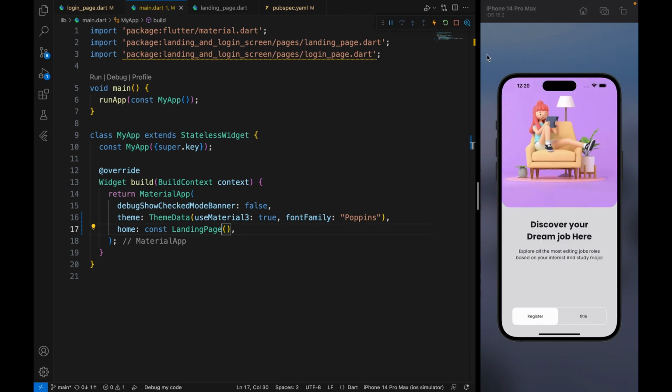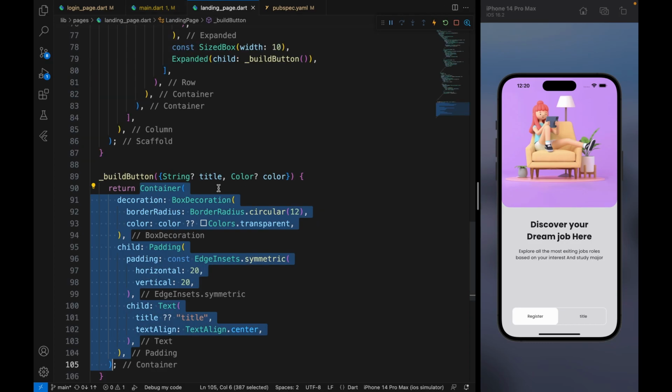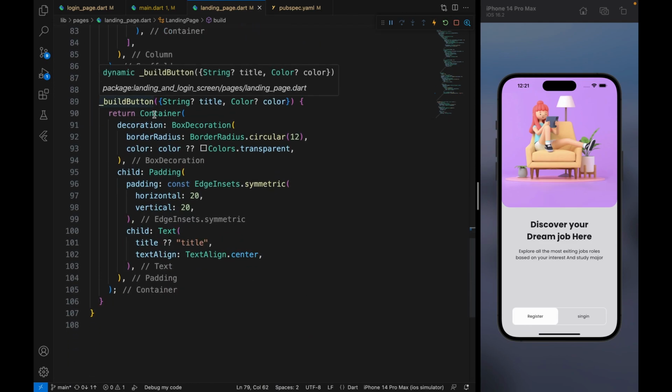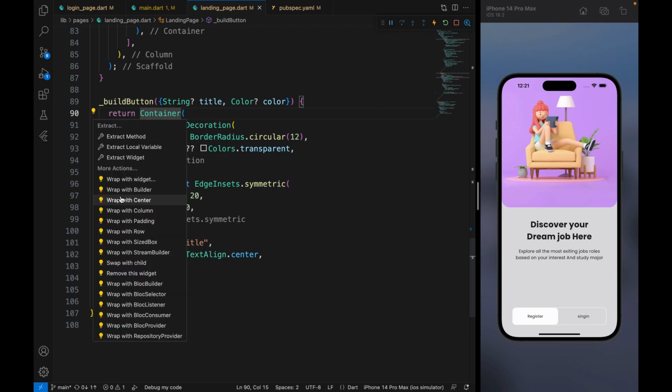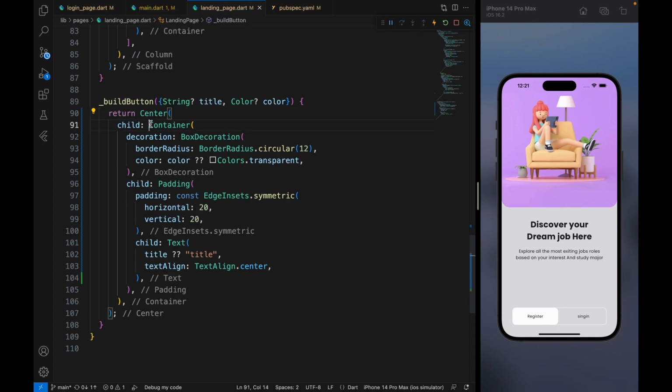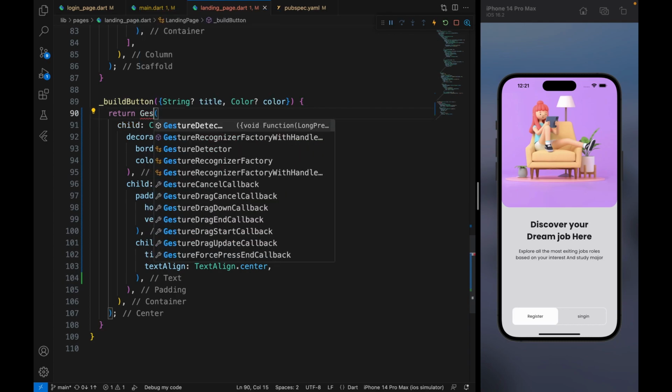Okay, now we are back to our landing page, and here let's change some stuff like this title here. The way we're going to change that is by passing here the title. It's sign in. Let's save. Okay, sign in. So now we're going to need a gesture detector on our containers. The way we're going to do that is by wrapping here center and say gesture detector.